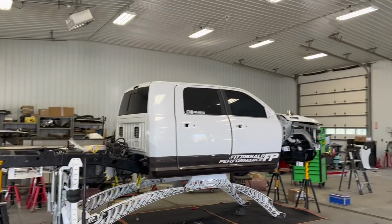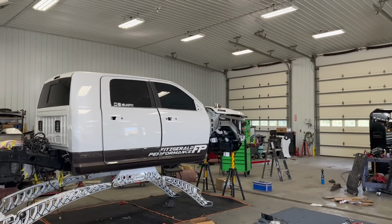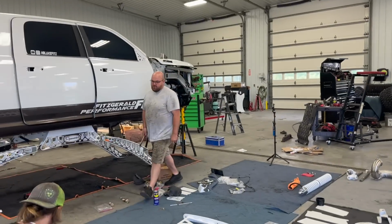We'll probably put some of the painted stuff on today. Maybe put the antennas back on and the third brake back on. That way we can put the headliner back up. But yeah, good progress.